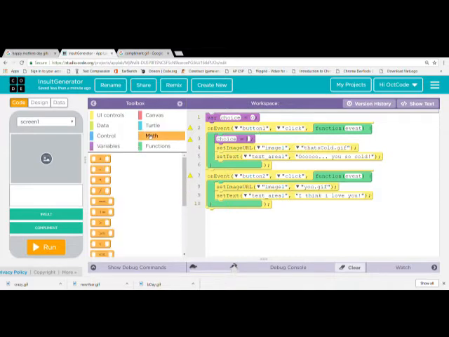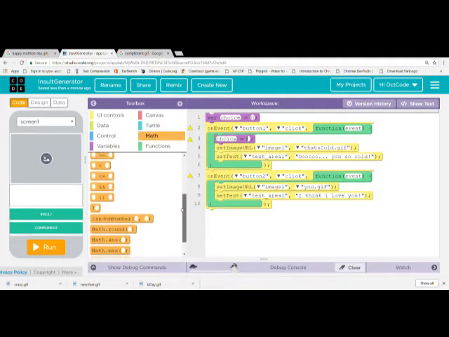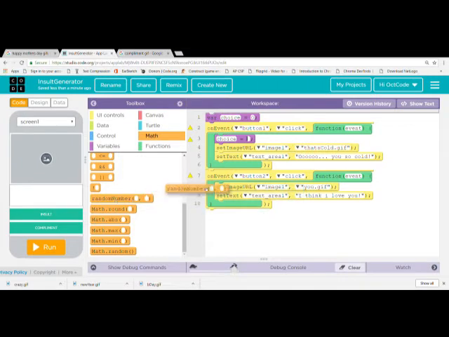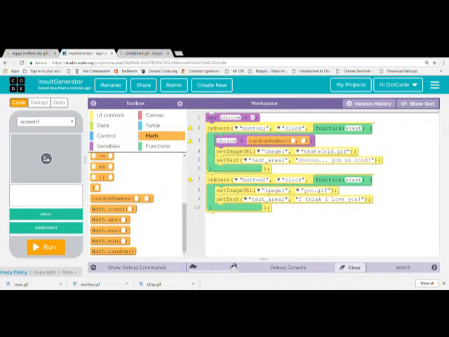We're going to go over to math and see if it's got a random function for us. Look at that. Random number. We can go 1 to 3. It'll give us a random number. It'll pick 1, 2, or 3. So that's an orange block. We put 1 in the first. We put 3 right here. And now when we hit button 1, let's go ahead and write it.